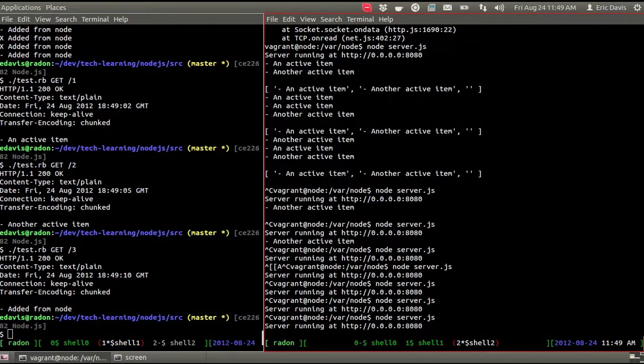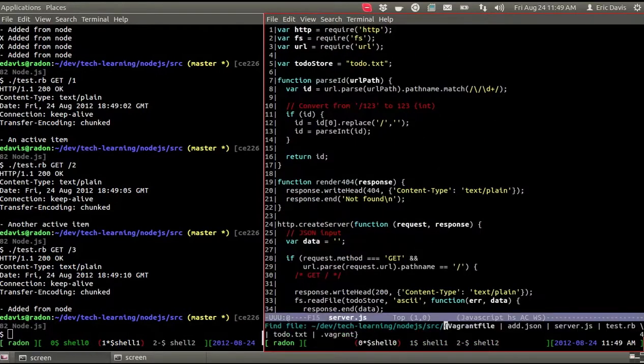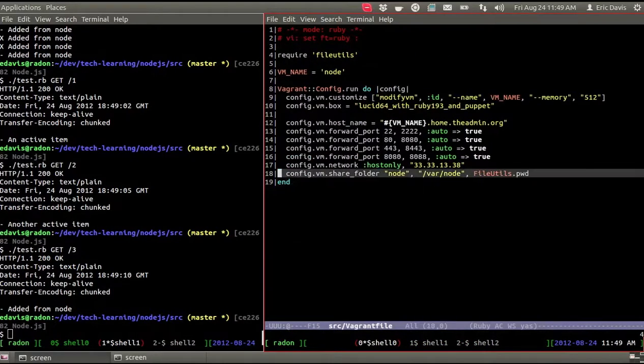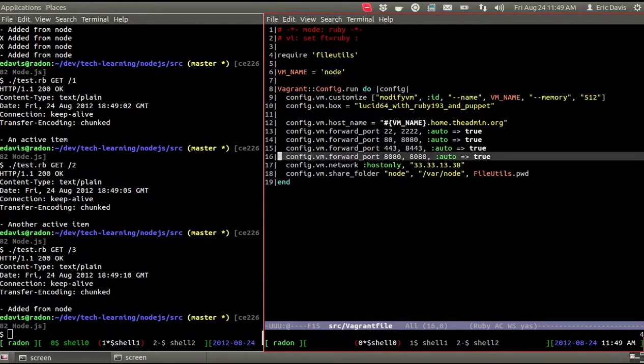I'd actually decided to do all the development using Vagrant in a VM just so I don't have to mess with my main system. It actually works pretty nice. The only weird thing is Node's running on port 8080, but it's proxied to 8088 on my system. So it's pretty neat. Let me show you that real quick. The Vagrantfile. So, where is it? So right here, it's forwarding the port.